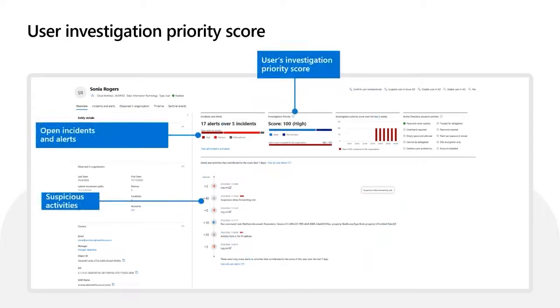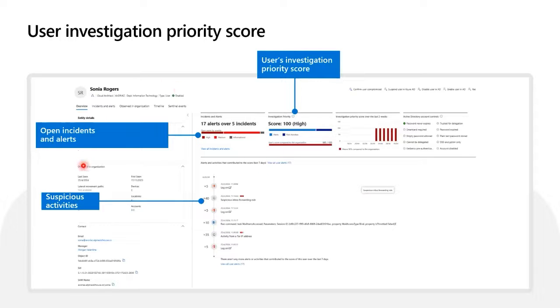So just to talk about this a little bit, you can see here at the bottom, these are the activities and risks which are making up this particular user's score. And we are calculating the score based on the last 7 days worth of activity. The reason we're doing that is to make sure that the risk score is always fresh, right? We want to make sure that it's got the latest alerts and the latest activities in there. So it's like a rolling score over the last 7 days that gets surfaced up into the console here.